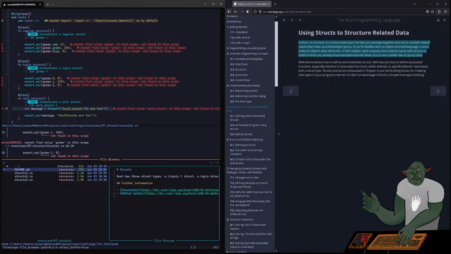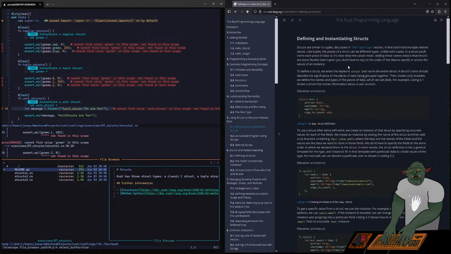We'll demonstrate how to define and instantiate structs. We'll discuss how to define associated functions, especially the kind of associated function called a method. Alright, so this just gives me a class or an object vibe. Structs and enums are the building blocks for creating new types in your program's domain. Oh, okay. Yeah, lovely. I am quite interested in it.